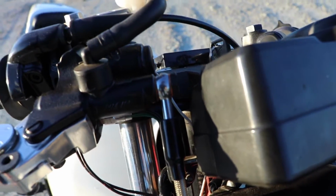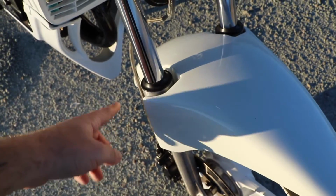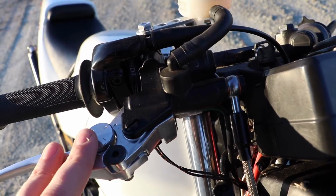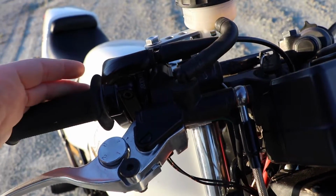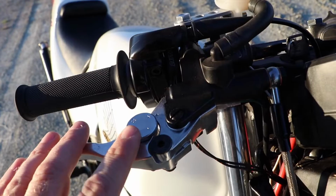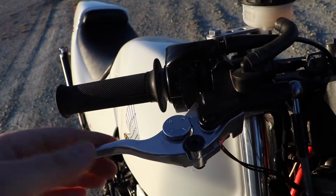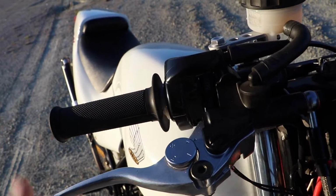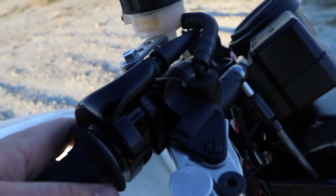Works great. So it's a Honda OEM caliper to a Daytona line up to a Daytona Nissin brake reservoir, whatever you call this, the brake mechanism. But this is the shorter one that they sell. I almost bought the normal one that it recommended, but luckily I bought the shorter one because I thought, you know, it's all short. But yeah, so I got all that. That's all Daytona.